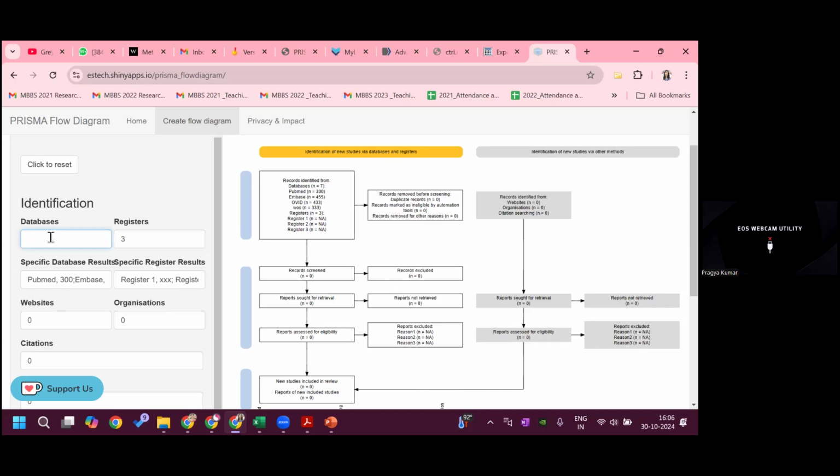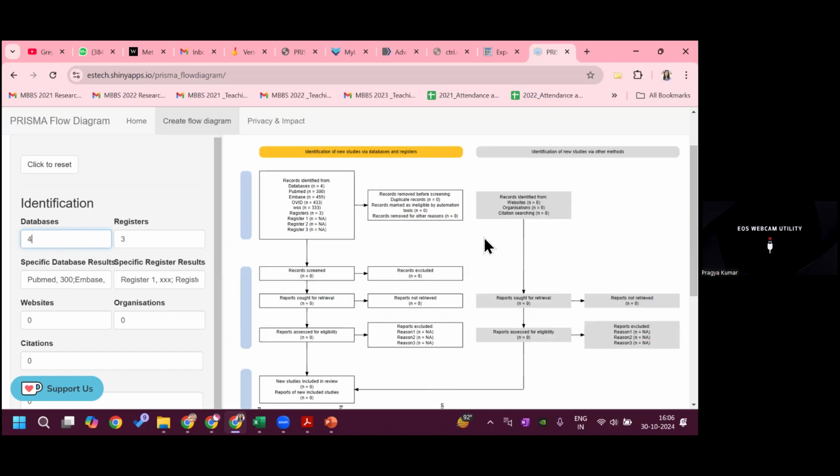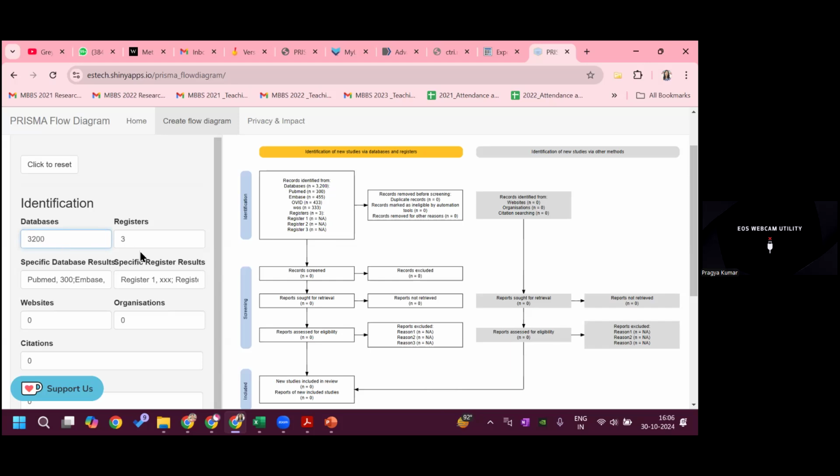Okay, so here you have to write the total number which you have to calculate. And you can see the moment you change something, this box disappears. So this database, it is the total number of articles. So it will be like 300 plus 455 plus 433 plus 333 plus these numbers. So total records, let's say you have taken like 3020, 3200. But again, this doesn't calculate automatically. That's the problem.